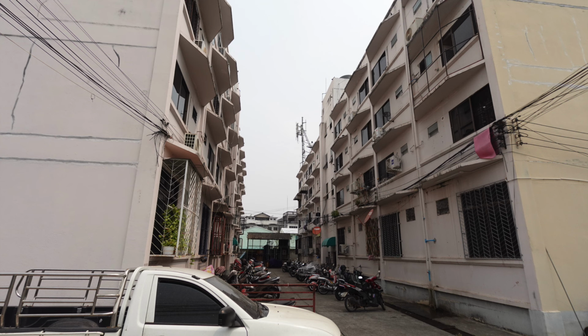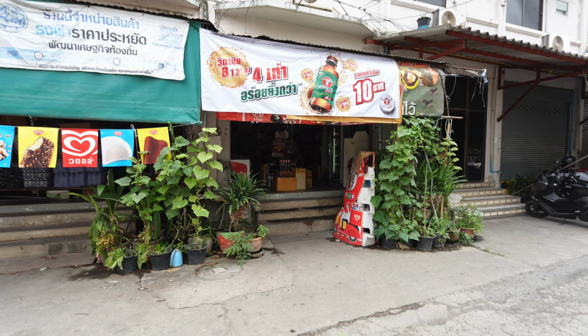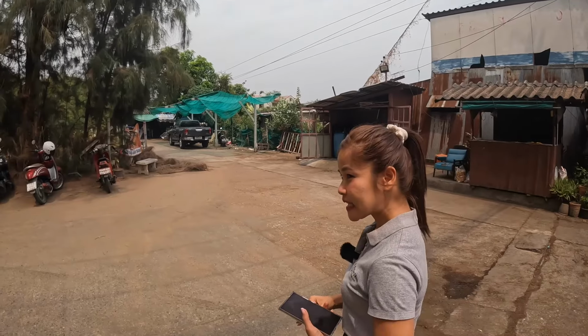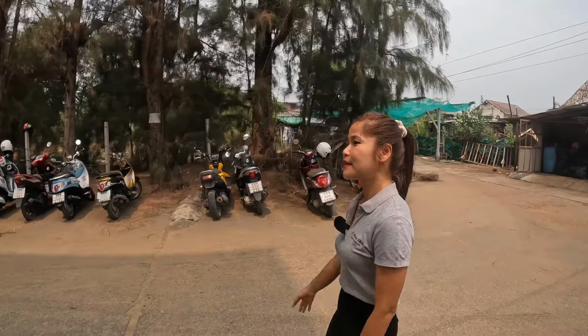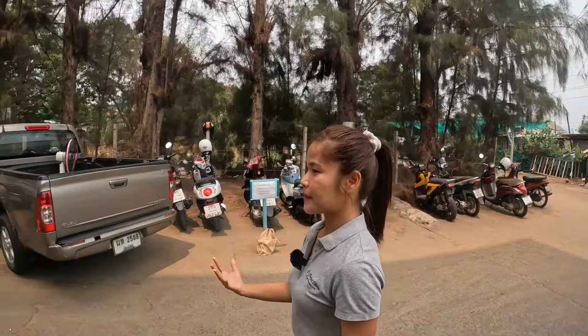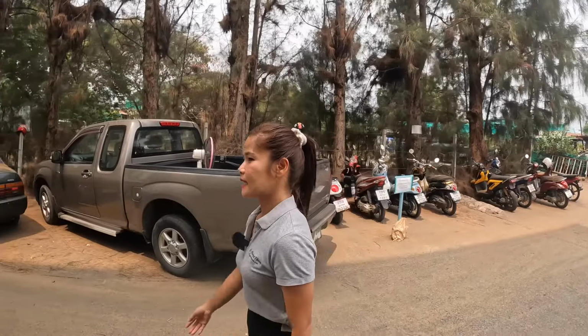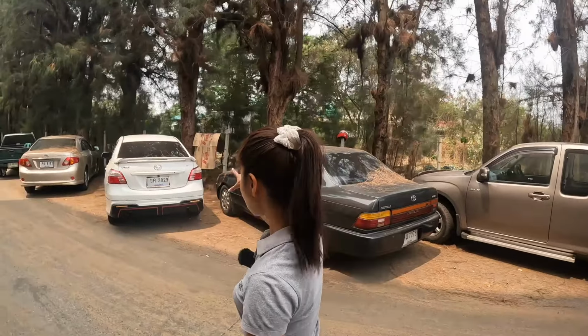Very local, yeah. Down here they have a grocery shop over there at the corner. You see the blue umbrella. There was a tailor shop around here. Washing is here. Everything you need is here. And in building E there is a small mini-mart. Building C only has an office for people to pay electricity and water. And this is the main entrance. Parking is just around here.